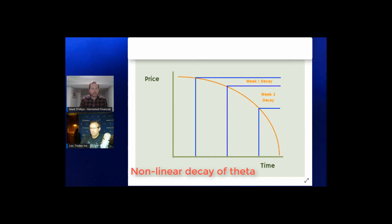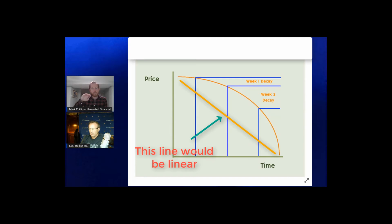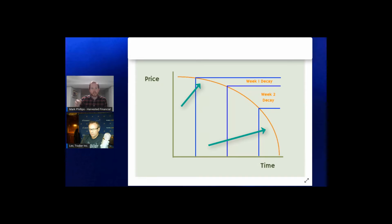That's represented by this orange curve. If theta were the same every single day, you'd expect this value to be a straight downward sloping line. But this curve is a little flatter at the top and steeper towards the very end. That means at the beginning of an option's life cycle, say a standard option that's 30 days out, four weeks out or so, the difference between day 30 and day 29 to expiration doesn't have much theta come out. There's still plenty of time and plenty of potential outcomes. Very little theta is going to come out of that.